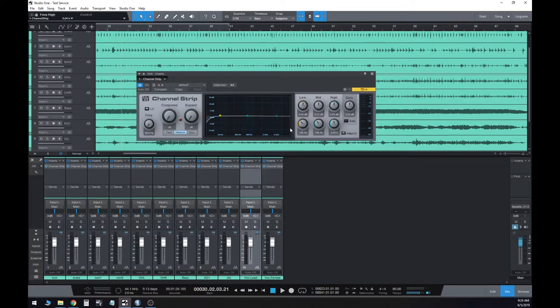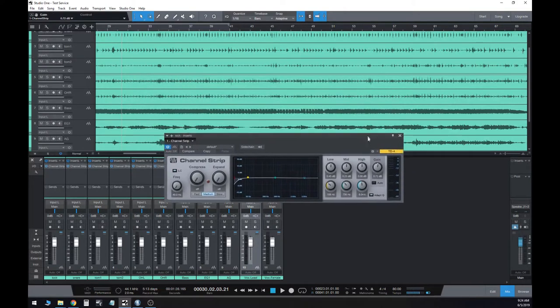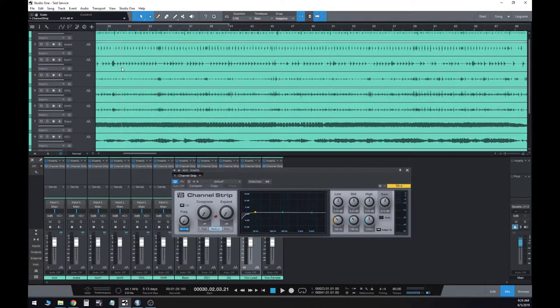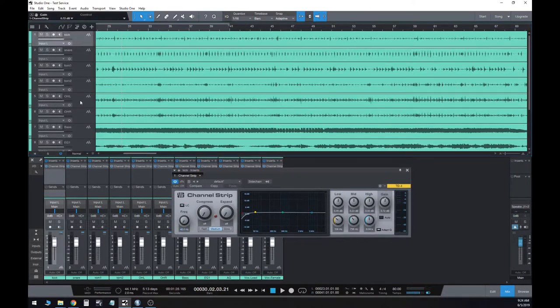And then if we've compressed, which has made things softer, and let's say we've done a bunch of EQ cuts or boosts, we can adjust the gain of this overall channel over here. And so let's get into doing a little bit of this. We'll start with our kick drum. So I'm actually going to bring this down here a little bit. I'm going to scroll up, find my kick drum channel, and make it really big.